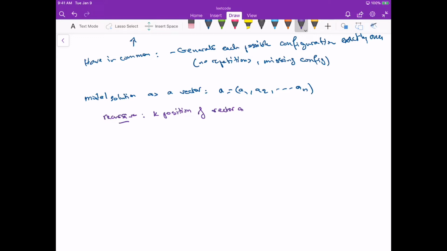At that point, k is equal to 3, so we would have A1, A2, up to Ak. Our goal at each step, basically, is to extend vector A, which is so far called our partial solution.